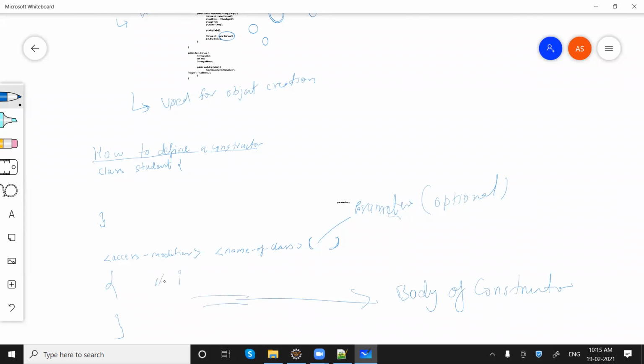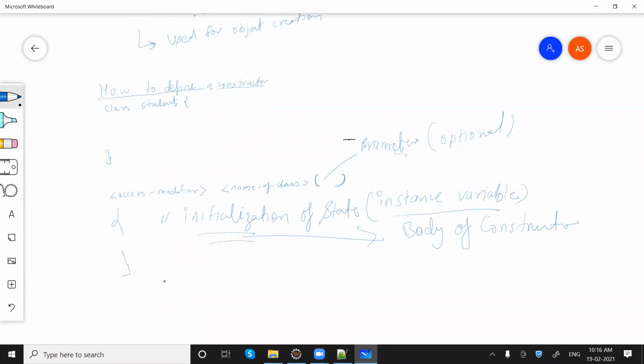We will be doing initialization of state, or we can say instance variables. Now the question would be, what is an instance variable? We'll be discussing that too. So this is how we can define a constructor inside a class.